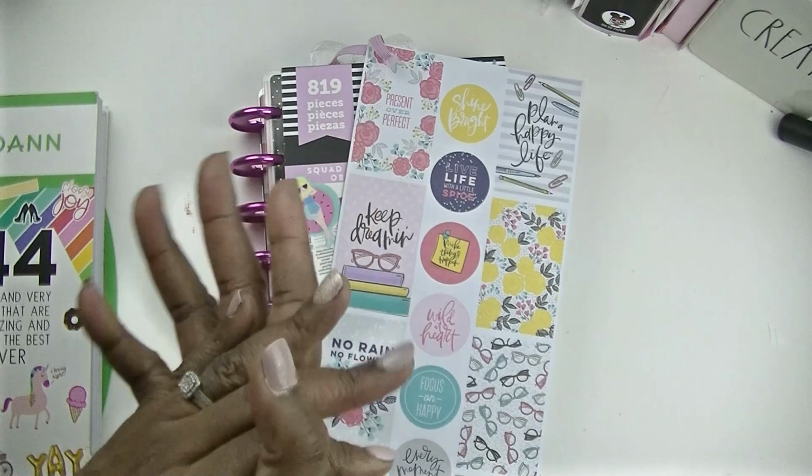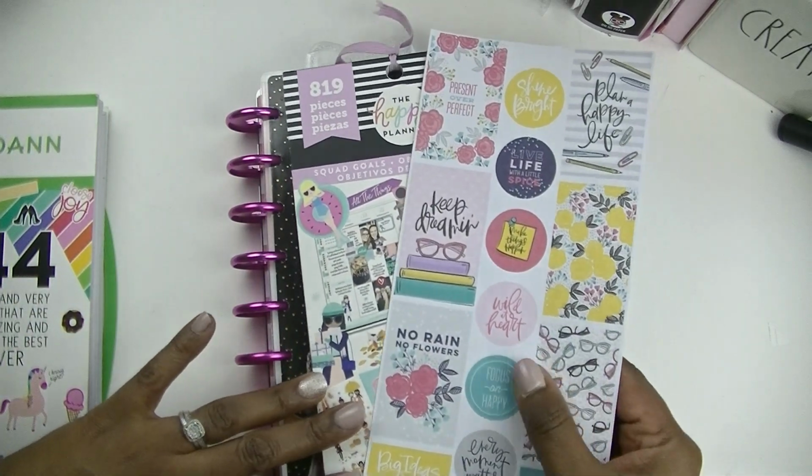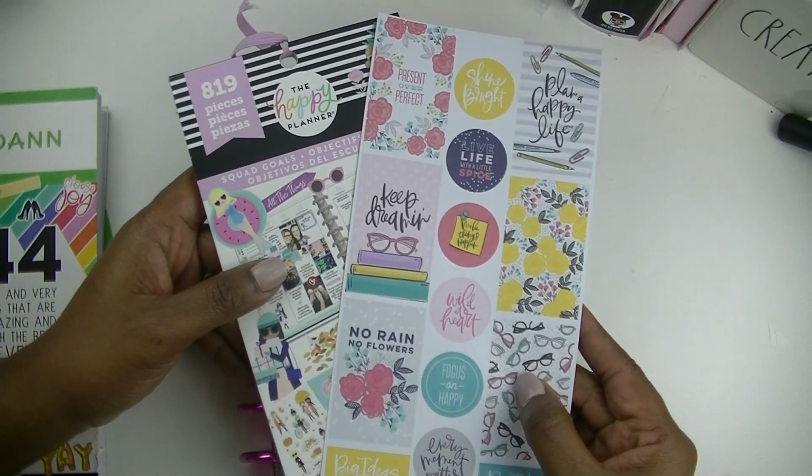Okay, so if you want to see how my spread comes together for this week, just stick around.